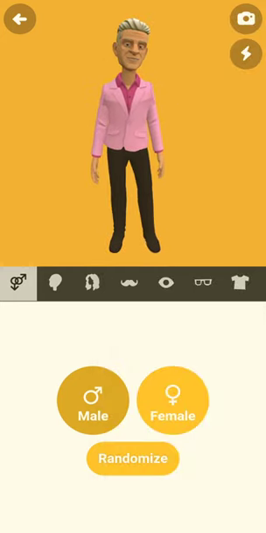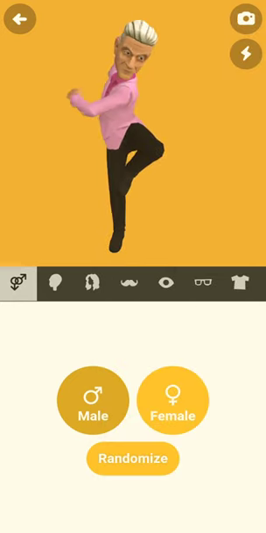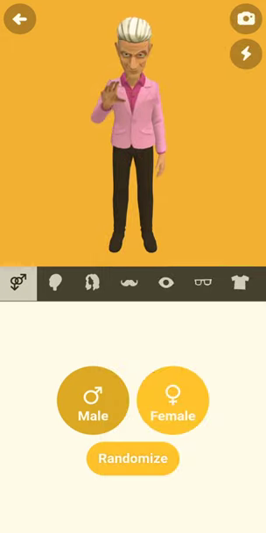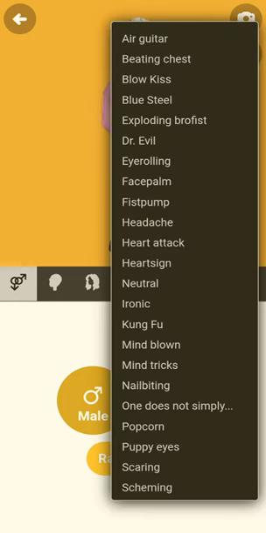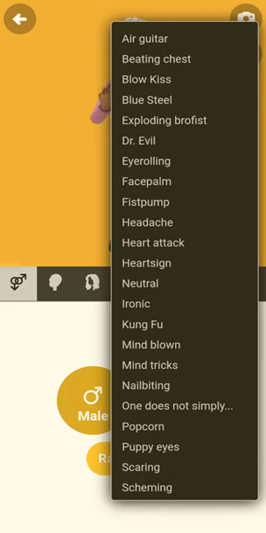Neutral is just neutral, nothing is here. So we choose Kung Fu if you are doing a character here. So if you want to do mind trick, you see. So I would advise you take your time and go through all this. These are what you'll be using when you are creating your video, because it will give time for you to apply some motion or action to the character. And I believe with this, you'll be able to create your own character.